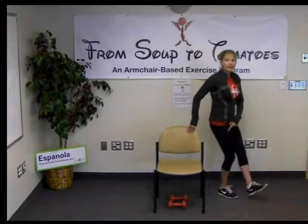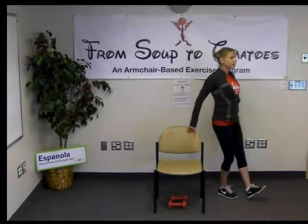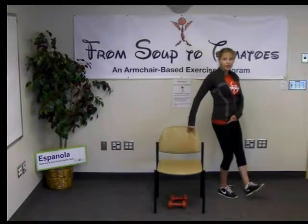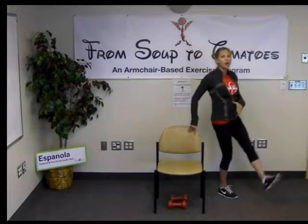See how my leg is a little bit bent, right? So I don't want to lock it out. I want to stay really nice and tall and lift from there. See how my leg that I'm standing on stays bent? You want that. You want to always be soft in the knees.